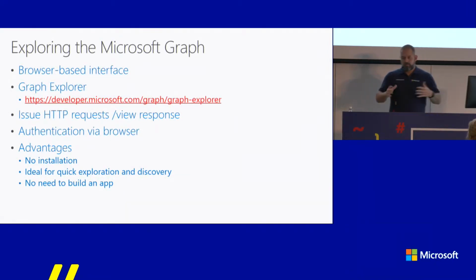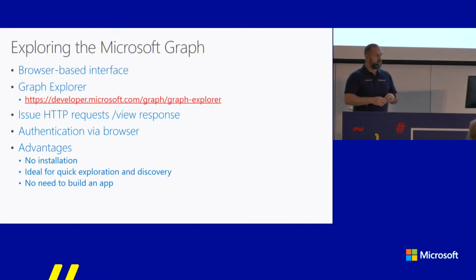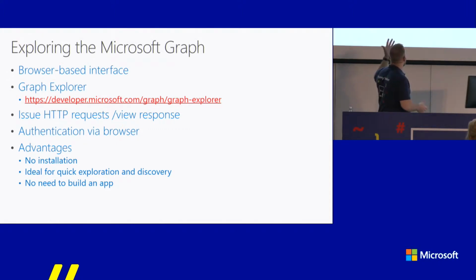So now I'm going to finish up with this slide, and we'll go out and look at the Graph Explorer. The Graph Explorer is something that anybody can go out and access, sign in with any account, and work with. It's a browser-based implementation that Microsoft provides for free. That's the URL for it. The way it works is there are some canned buttons you can click that will generate the HTTP request, and you can see the request that was sent and the response that came back.